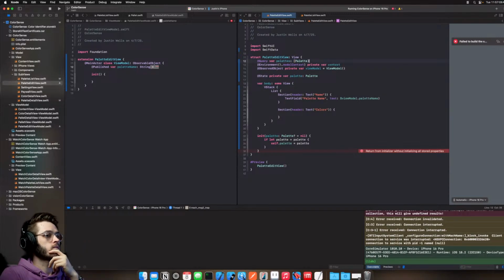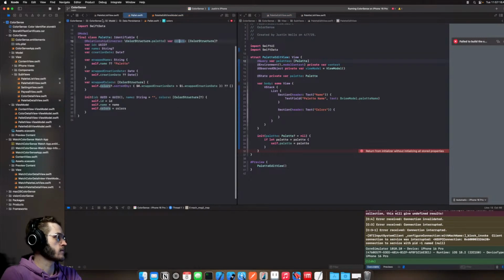So, let's see what the best option to start with is going to be. Let's see what I have over here. The view model, palette as a reference.